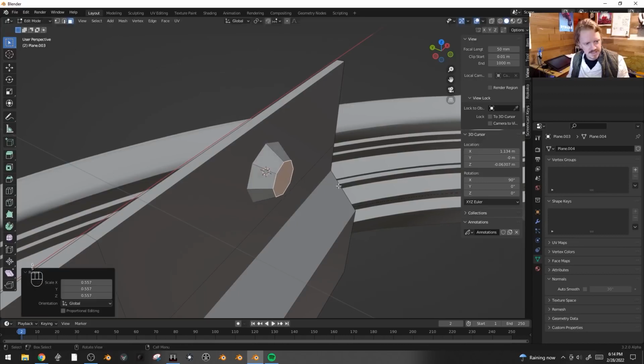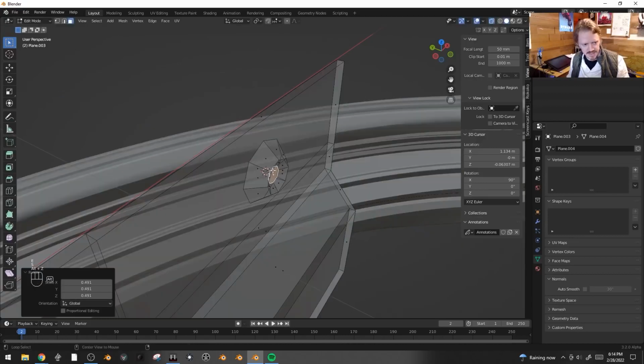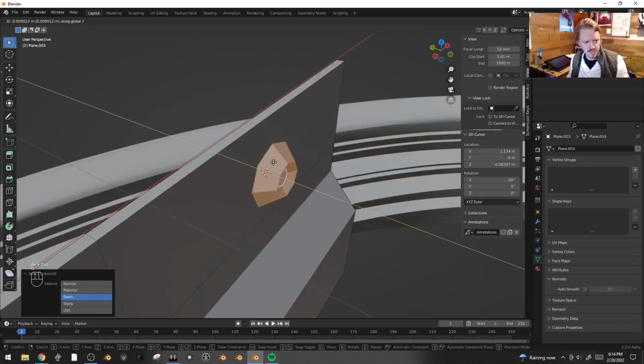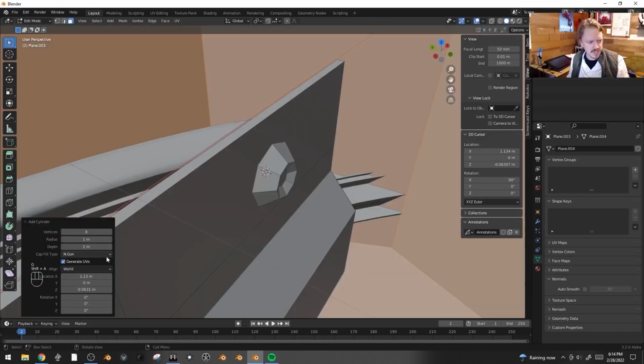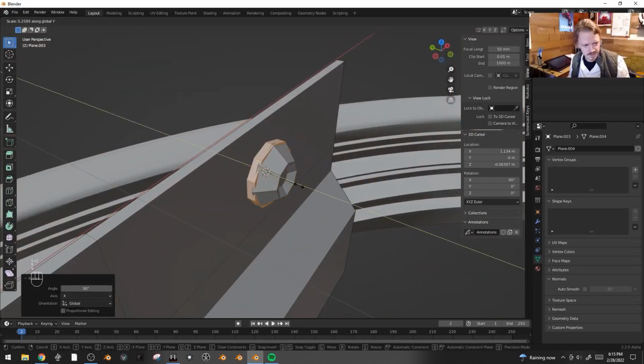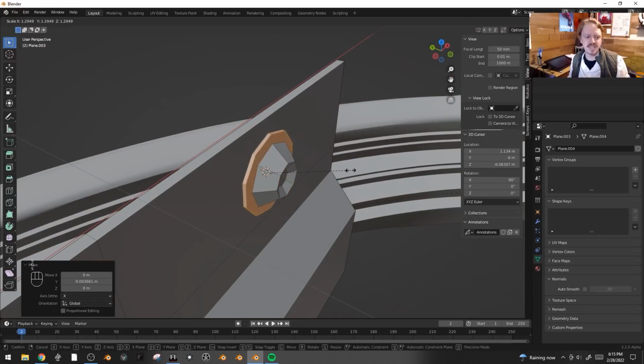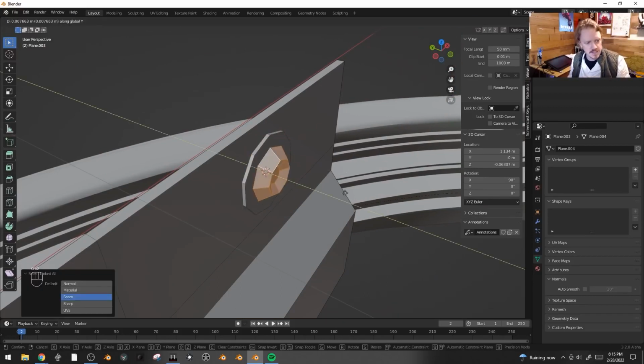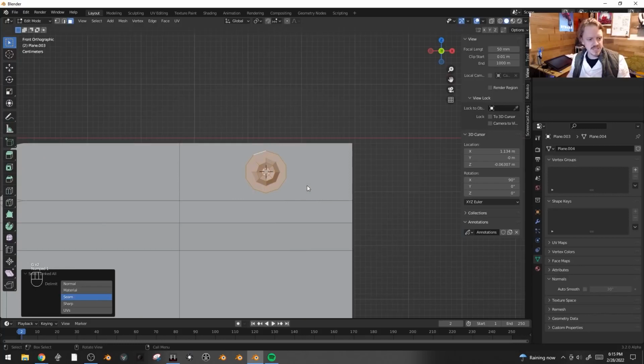Gonna scale it down, and then let's see. I guess extrude it in like that could be pretty good. Here, we'll pull it out a little bit. I'm gonna create another cylinder, I guess with 10 vertices. I want it to be round, or like distinctly round. We're gonna add a little washer here. Always, never forget to add your washers. And yeah, okay. That looks pretty good to me.